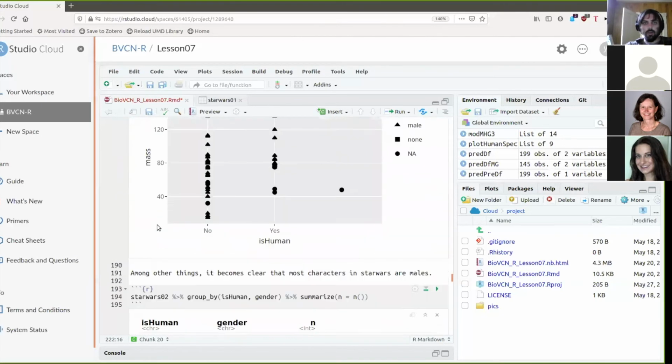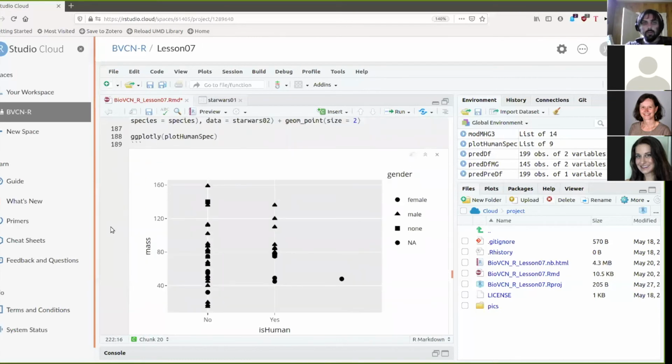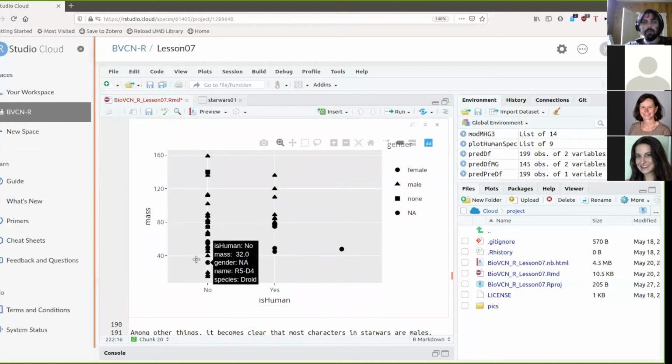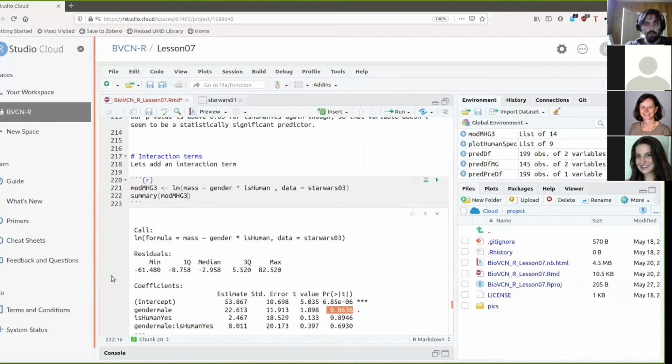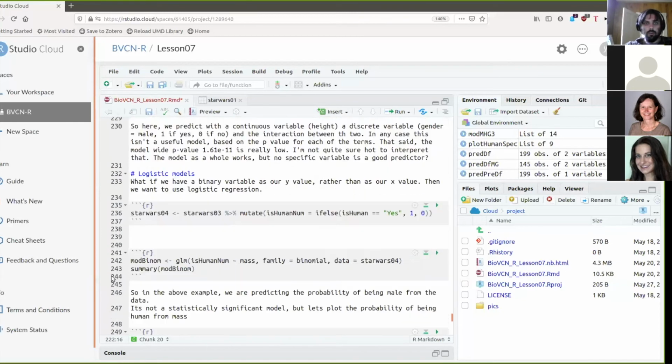we go back up here. Right, we've got our humans and our not humans. And you can say if somebody has a mass down here at, like, 30, they're probably not human, or way up here at 160, they're probably not human. But if they're in the middle, they're maybe more likely to be human. So we can start to articulate that. Let's just start with a really basic logistic regression. That's probably not going to be right.